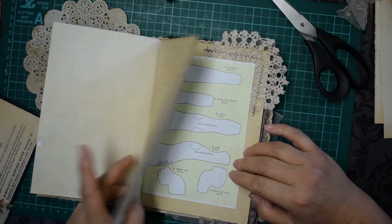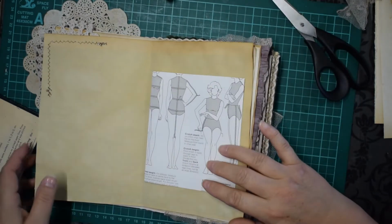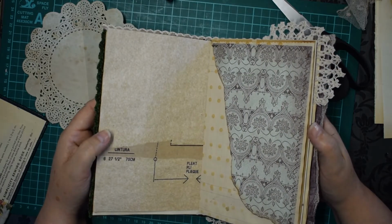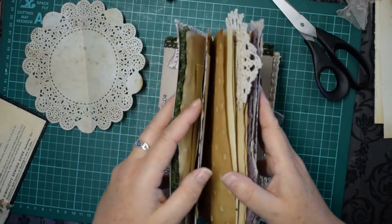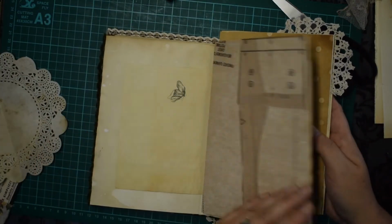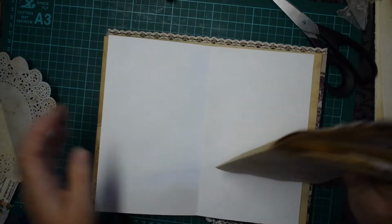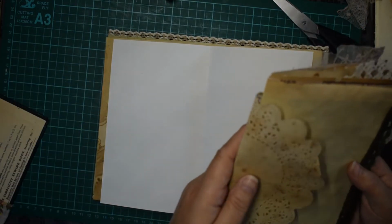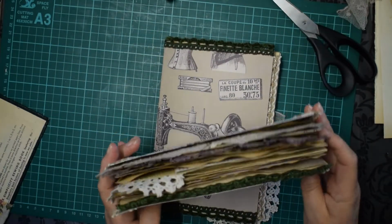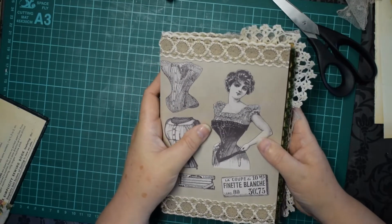Tell me if you see a doily. I don't see a doily, so it must have come out of this one. So I did have it right. Where did I put it? I put it against that printed page, didn't I? There it was. Is it that one or the other one? That one. It was against this one, wasn't it? Okay. It is now. Okay, right. Now, this is looking so good.